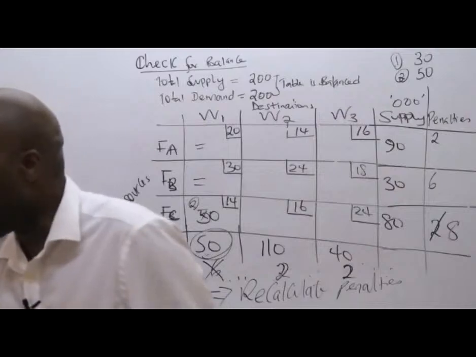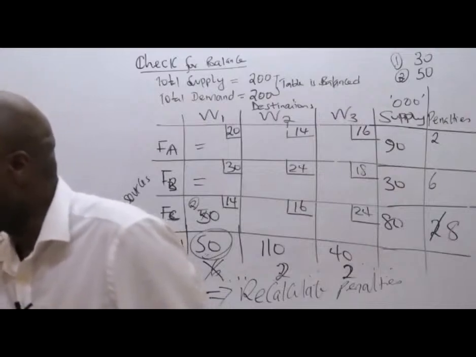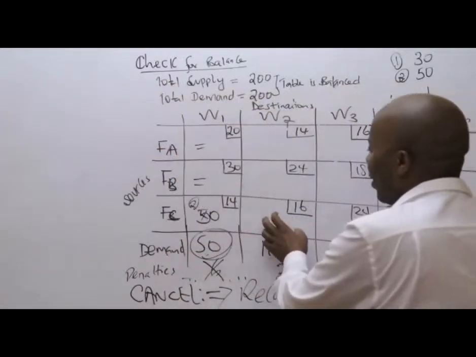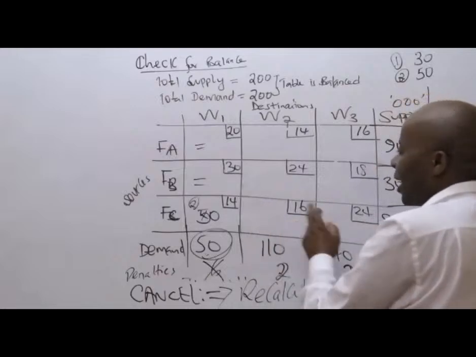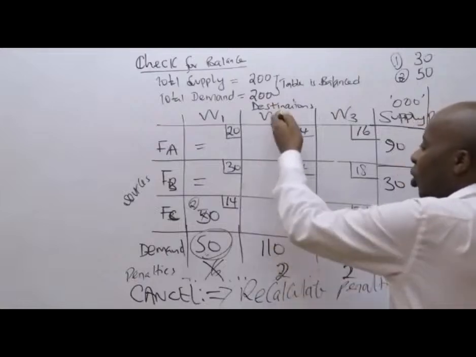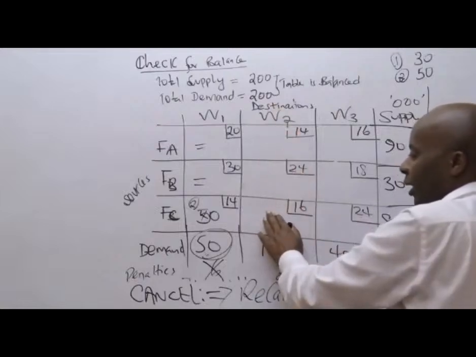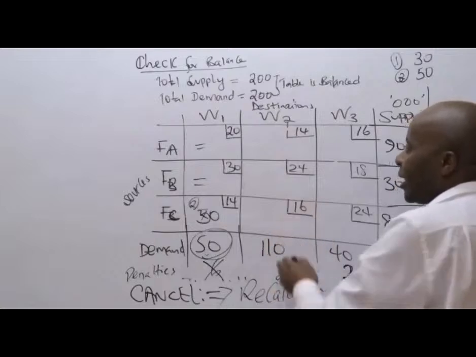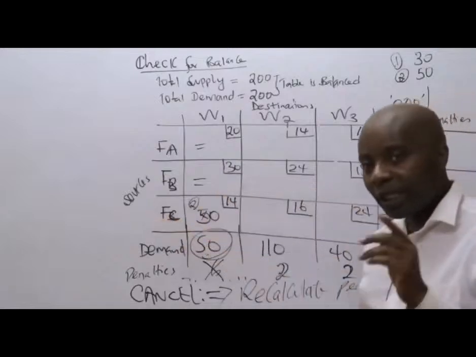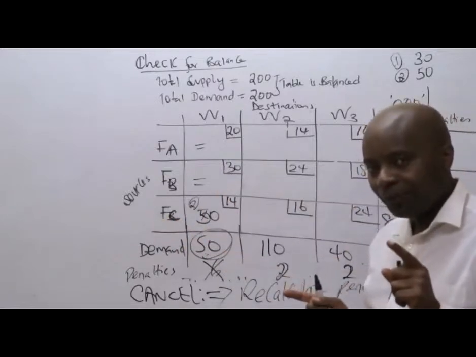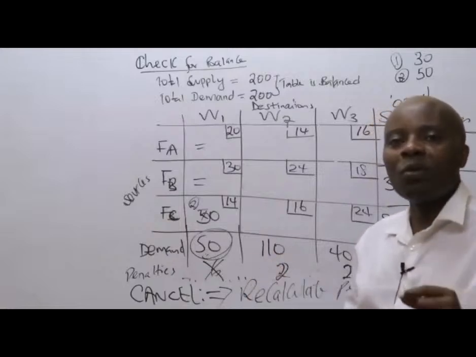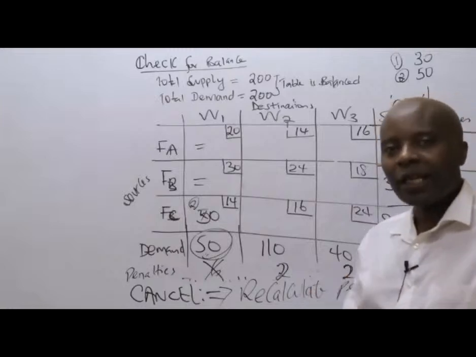What figure do we need to put here to balance? Along the row, the figure that we need to balance this 80 is 30. So row-wise, we need to slot 30 here. How about column-wise? Assuming we don't put anything, column-wise we need 110. Remember we said you compare row total and column total, taking into consideration the balancing figures. And in terms of balancing figures, we always work with the smaller.